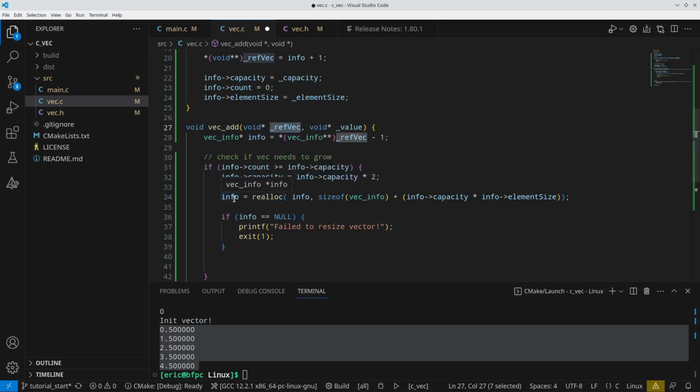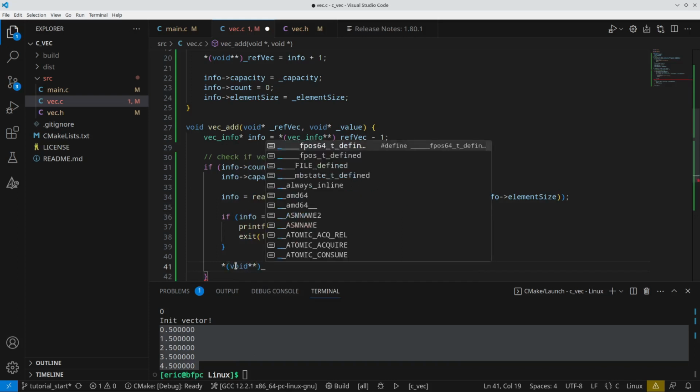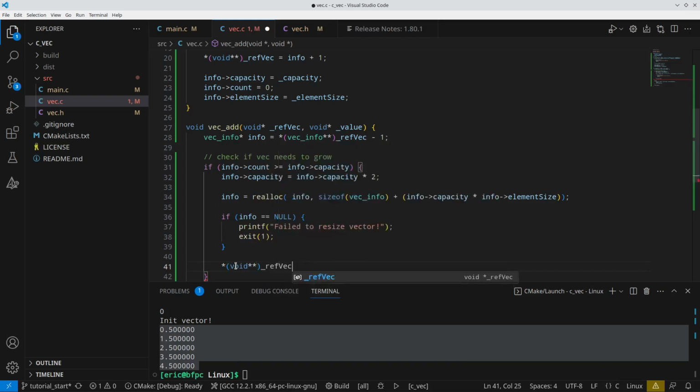So info could stay the same, but in most cases it probably won't. So we definitely need to be careful here. So we're going to get our reference to our vector, and we're going to set it equal to info, which is at the beginning of our vector, and we're going to point it to the beginning of the array.